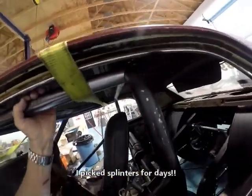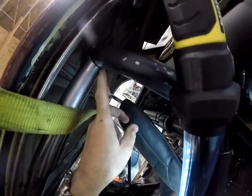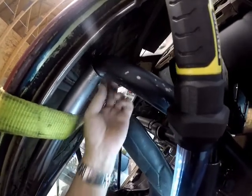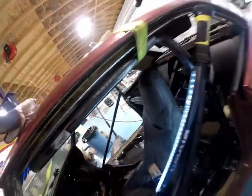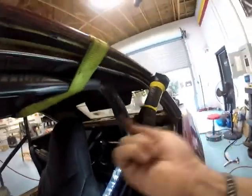So we've done a little grinding on the bar. Getting closer. Still need to take a little bit out of here, and I think a little bit out of the top from what I can feel. We're really close, and actually, you know, that's not bad. I can weld that. That's not a problem at all. Anyhow, let me blow those little metal splinters out of my finger. And grind this a tad more up here, a tad more, and get back to you.